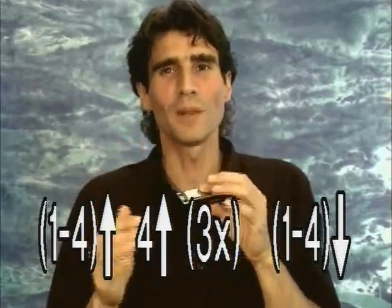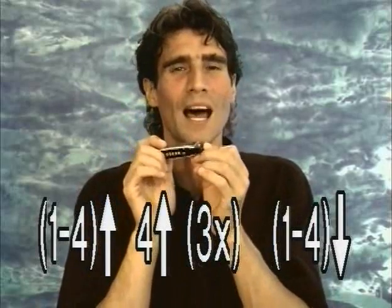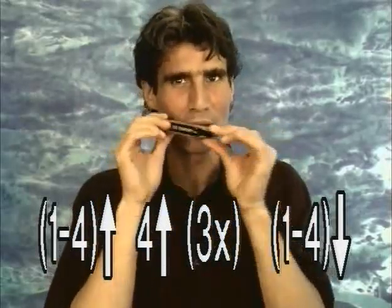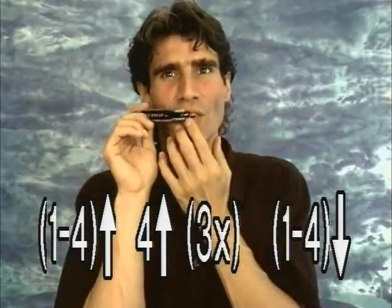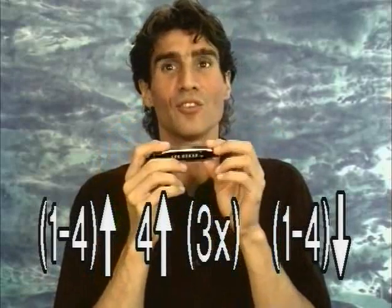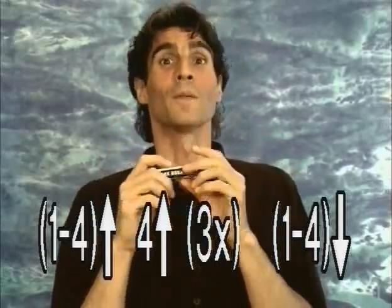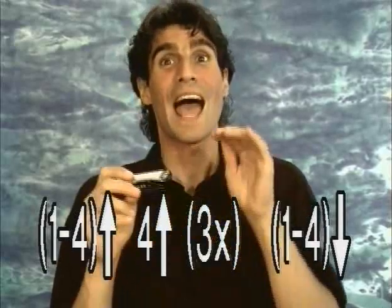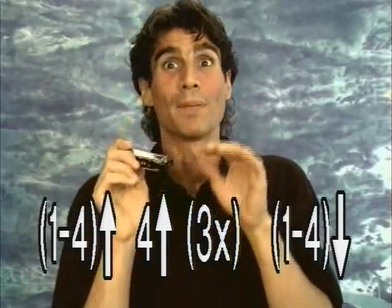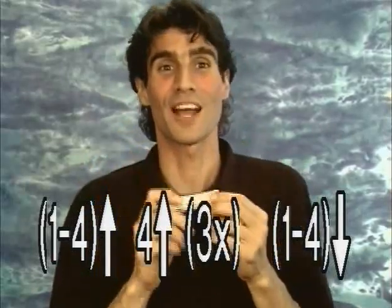When you get into blues playing and you get into bending, having it off the side helps me a lot. I think other harmonica players may be able to play straight up the middle, but it helps me to push the harp off to the side to play the bends using a tongue block single note. We're not going to cover that in this video. That's pretty tricky to do. I encourage you to work on it, having your tongue down and playing a bend while your tongue's down. Very tough, very, very challenging.